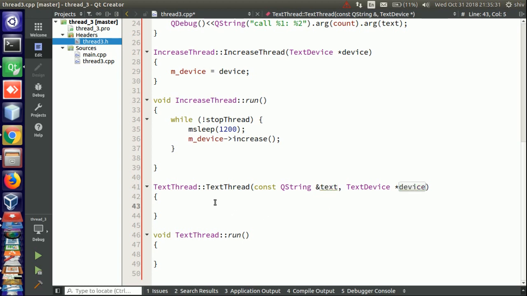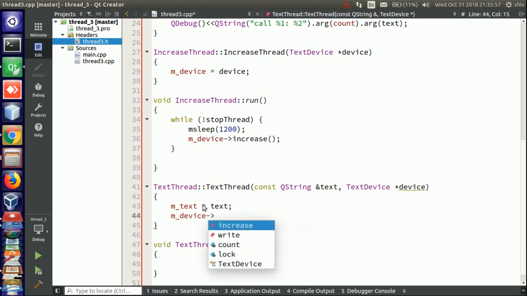We will pass this text, whatever text we have taken, in the private section, m_text equals text. And the device object we took, a pointer type I think in the private section, m_device will be assigned this device value.